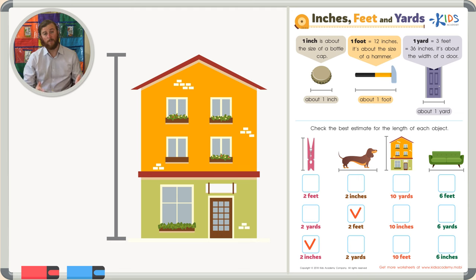I don't think so. Look at the size of this house — it even has two floors. So the best estimate for the height of this house is ten yards. Ten yards is really like thirty feet, because there are three feet in one yard. So in my best estimate, if we took the width of ten doors and put them on top of each other, we would have the height of one house.